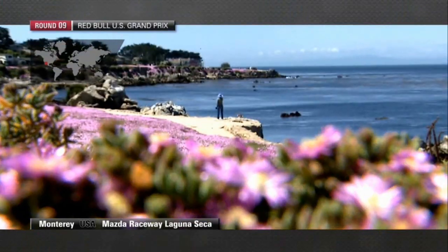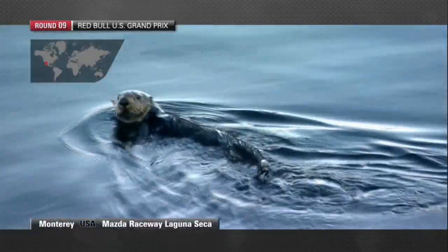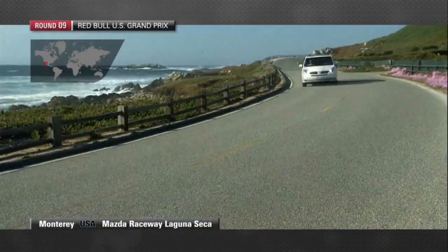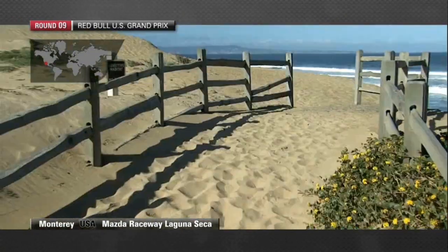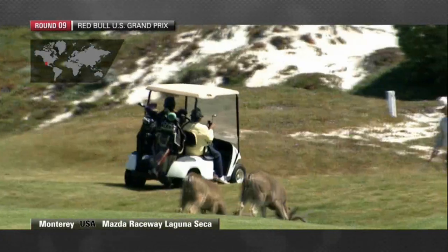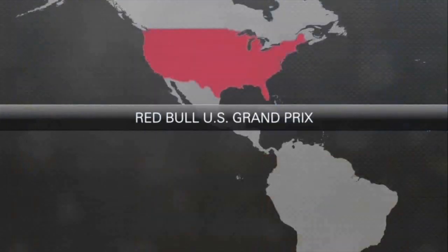So if you want to visit Laguna Seca, you're going to see fishing towns and aquariums and fish, jellyfish, water otters, more fish, fishermen, and lots of fish before driving around the sea to other towns and places as well. And there you go, including seasides and fish. And a bit of golf if you're off to Laguna Seca. So there's lots to do there in the surrounding area. Just a square 50 miles around it, no doubt.